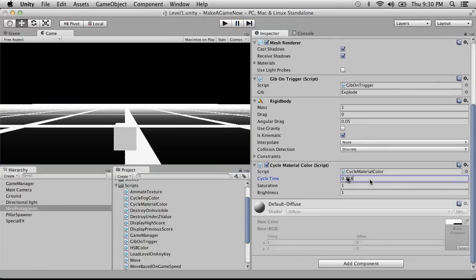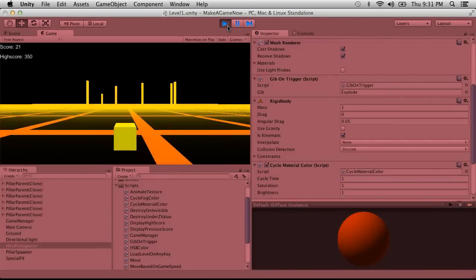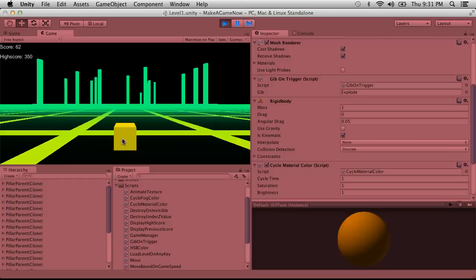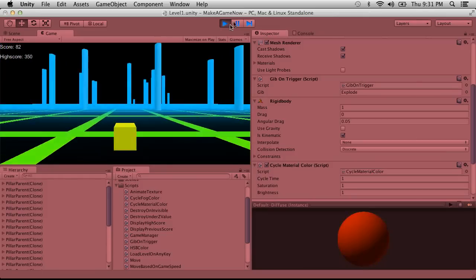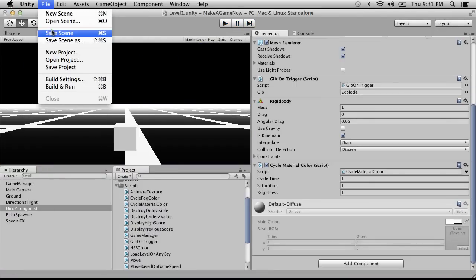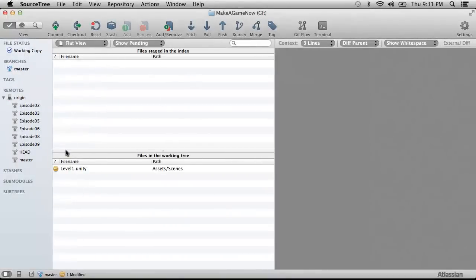All right, I'm actually going to just put this guy on for 1 second again. Might as well check it in with the cube changing colors too. Notice how it feels like it stays on green longer than other colors? That's because our eyes actually suck. Believe it or not. Really? Yeah. Save scene, save project. So, level 1, commit, flashy player.